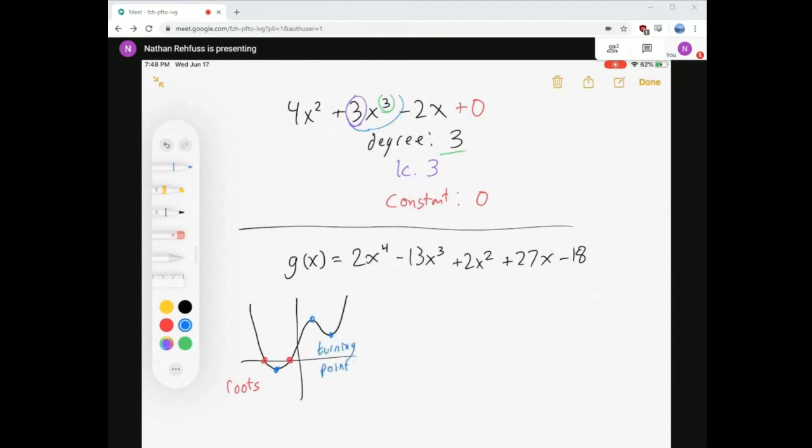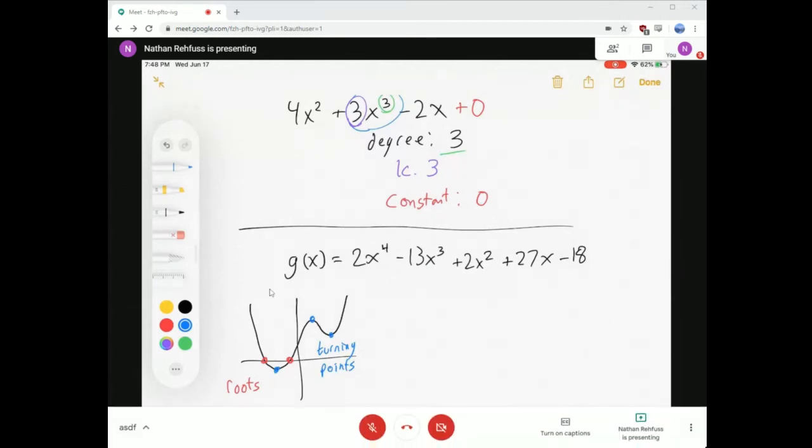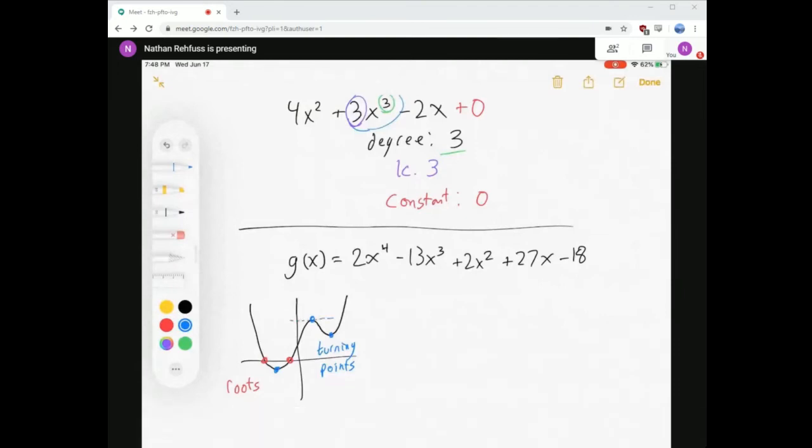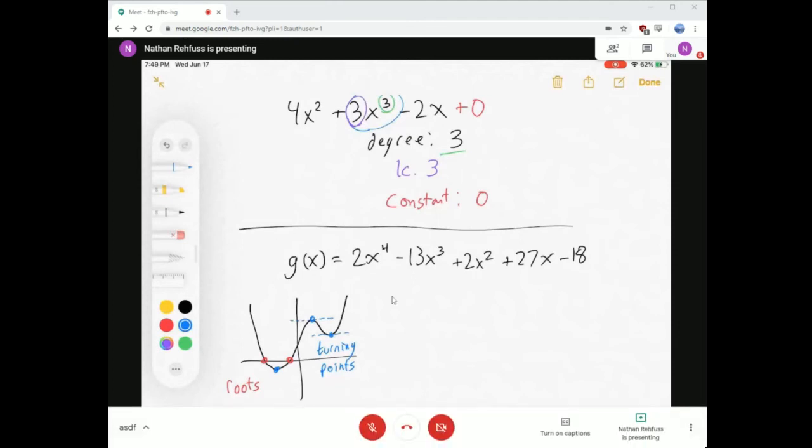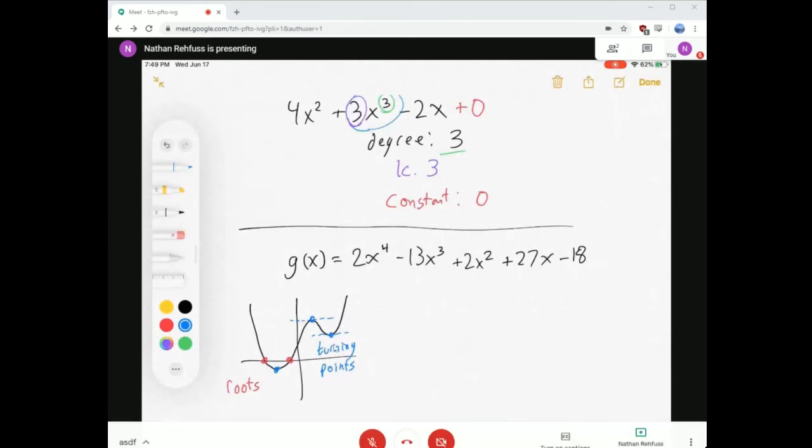If your polynomial is degree 2, which is a quadratic, well, then the turning point is just the vertex. If it's not degree 2, then you can't find the turning points without calculus. You have to find the slope and say the turning point shows up wherever the slope is equal to 0. So if you want, you could do a difference quotient, average rate of change from x to x plus h on this monster here, set that equal to 0 and tell me exactly where the turning points are. But I'm not going to ask you to do that because that would be awful and no one wants that.